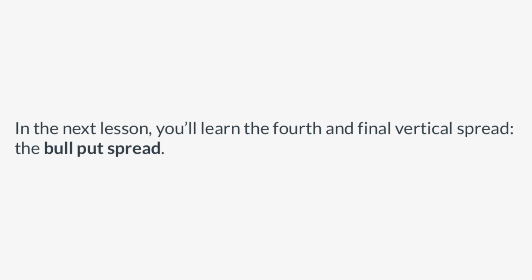Now, after that, we're going to start getting to more specific topics such as time decay and implied volatility, choosing expirations, choosing strike prices, and finally, when to take profits and losses when trading vertical spreads.